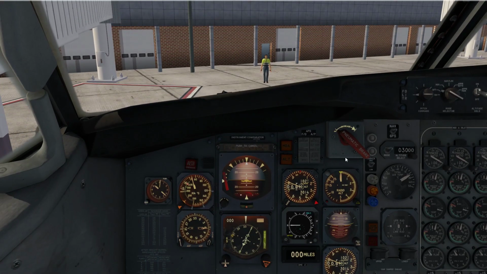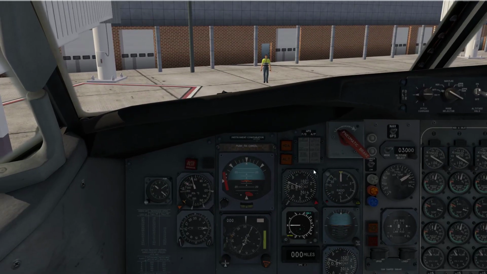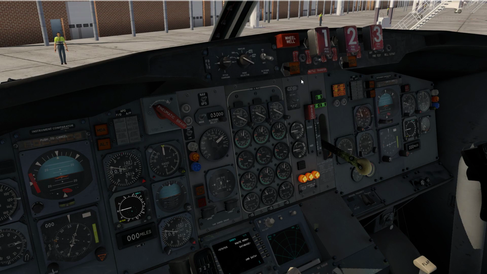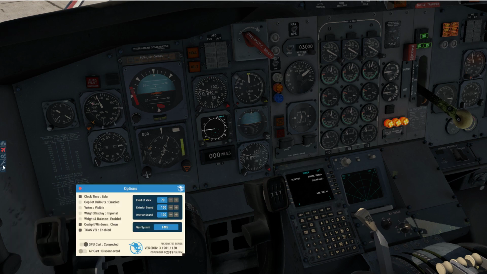Yeah, it can leave now. Maintenance system is enabled.